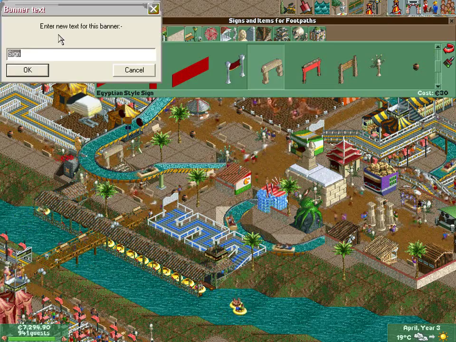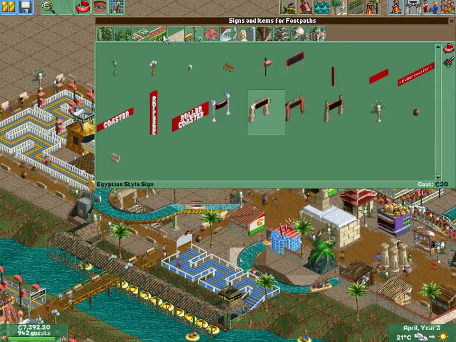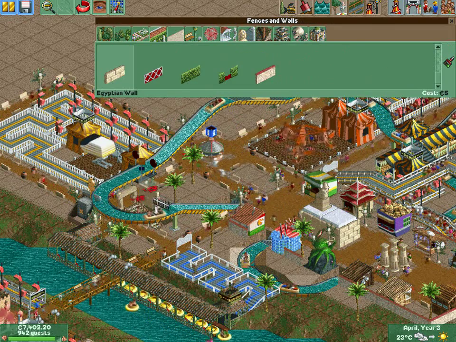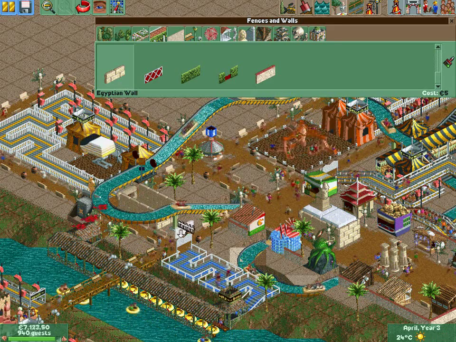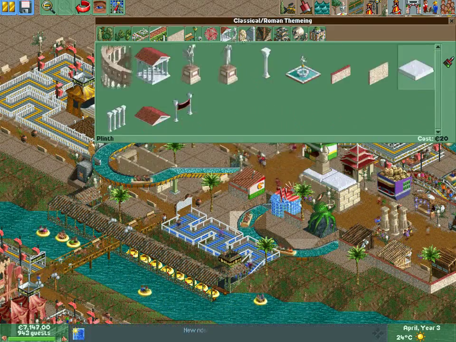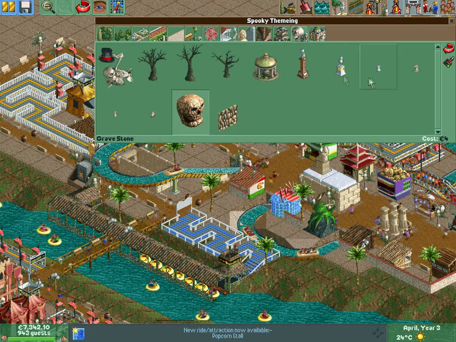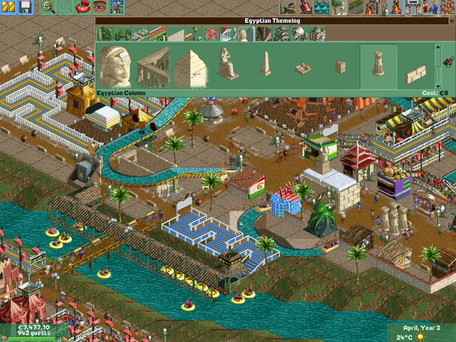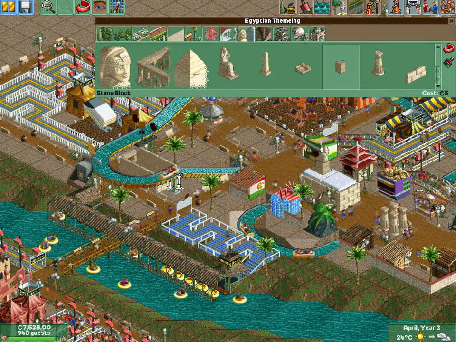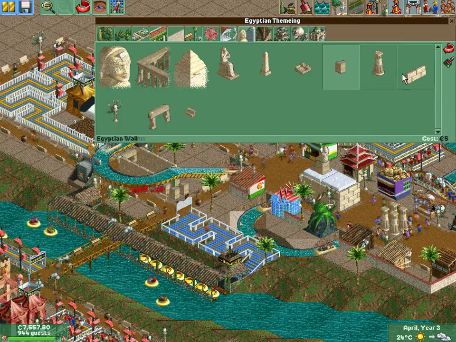And another sign at the other entrance. And some more walls, why not? Thinking of what else to put there, maybe some pillars. Or columns. Nope, going with the stone blocks.